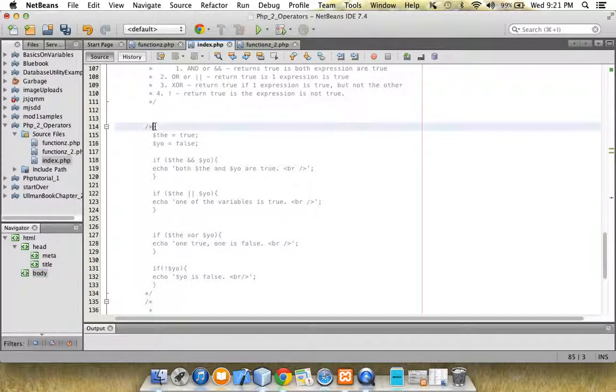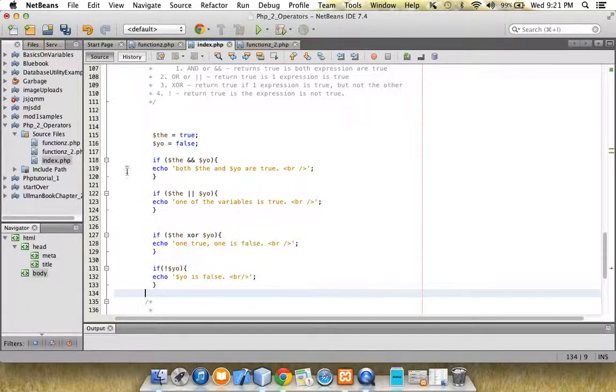So I put it down here just to give you a little run through of this little code. So if I run this, I have the true. This one says the AND if they're both true. This is the pipe, which gives you an OR if one of them is true. One expression is true. Which one is? Yep. This one here will return true if one expression is true, but not the other.